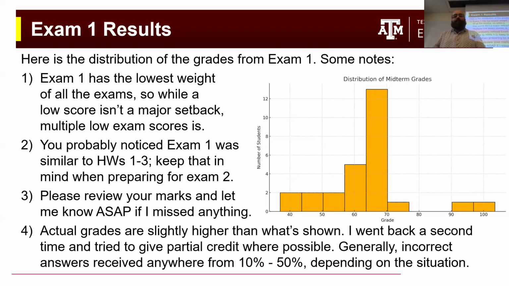Keep in mind, and I think I heard some people discussing the weights, if you go in the syllabus, you can see how everything is weighted in terms of assignments. Of all the exams, exam 1 has the lowest weight. So even if you didn't do hot on exam 1, that doesn't mean that you're in a hole or anything. It means that you want to make sure that you're improving, because if you have a bad score on exam 1 and on exam 2, then it becomes pretty tough to make up something like that.